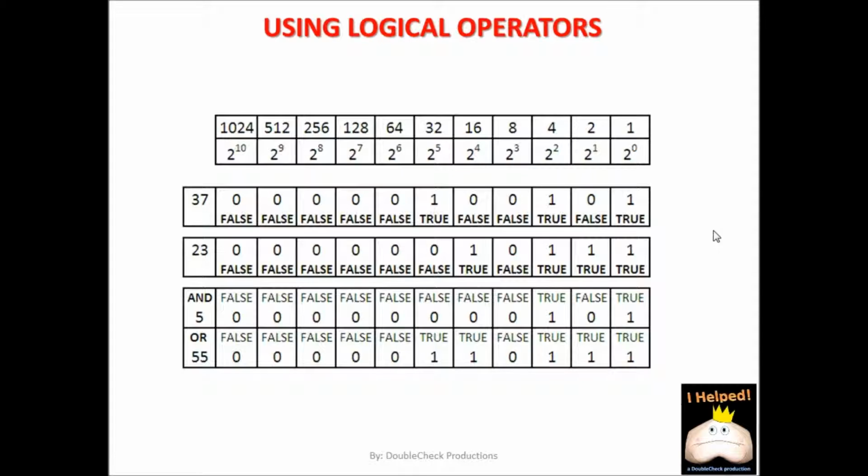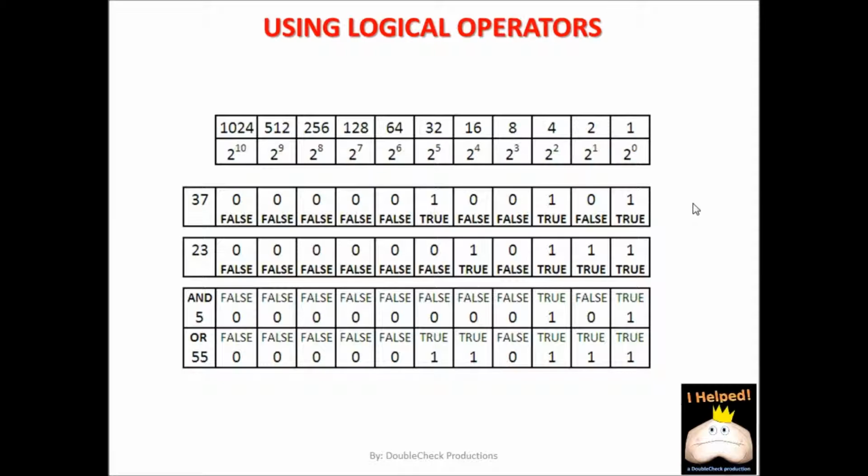Now for our values, we start all the way to the right. We have 1, which is true, and then here, 23, we also have 1, which is true. We're going to go from right to left, and the first thing we're going to do is use the AND logical operator, which is right here. So here we have this row right here.